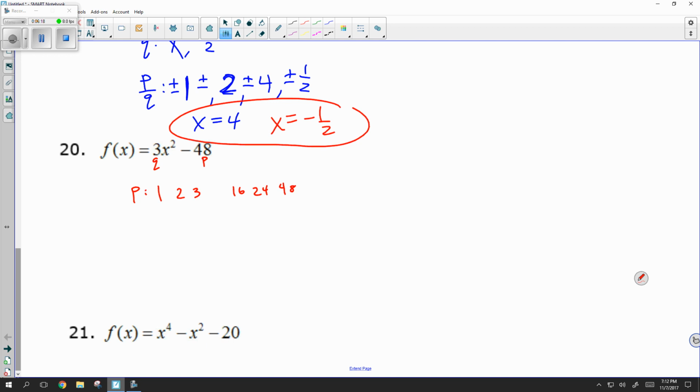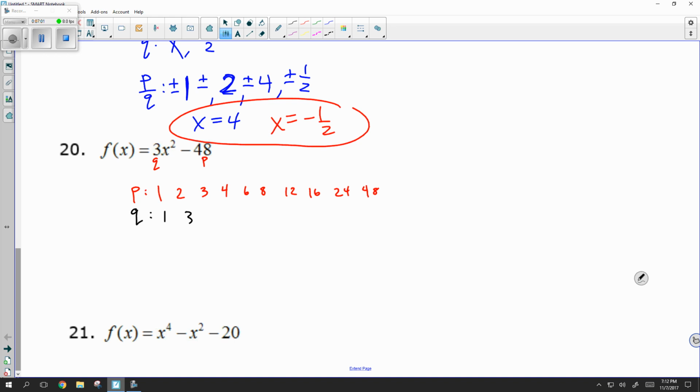3 and 16. Actually, I have to scoot this over a little bit, I think. Try to scoot these over. Need some more space. Here we go. 1, 2, 3. Put the 16 right here. 4 and, let's see, 4 times 12. And then 6 times 8. So we're really squeezing them in right here. Just scoot them over some more. So 16, back to 12, 6 and 8. And I think that's the entire list. The Q. So for the Q, we've got 1 and 3 only.